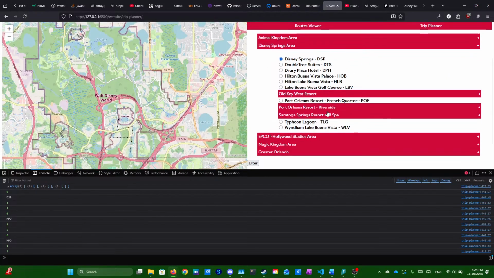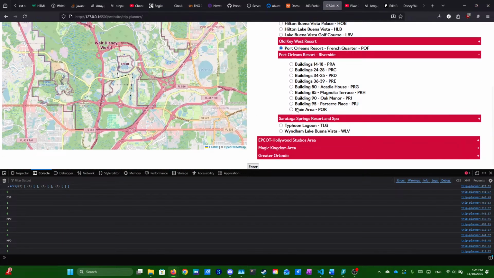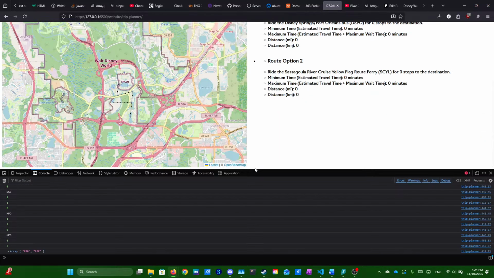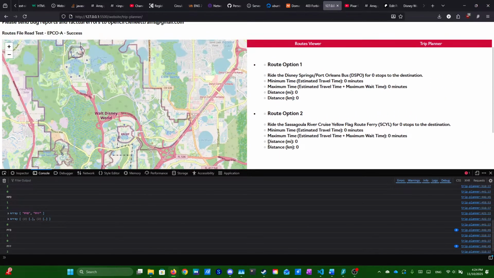So let's select a new origin destination pair. Let's do Disney Springs to Port Orleans Riverside to the main area. Oh, this one's also broken. Found the correct routes, that's good, but it's another one that's broken.